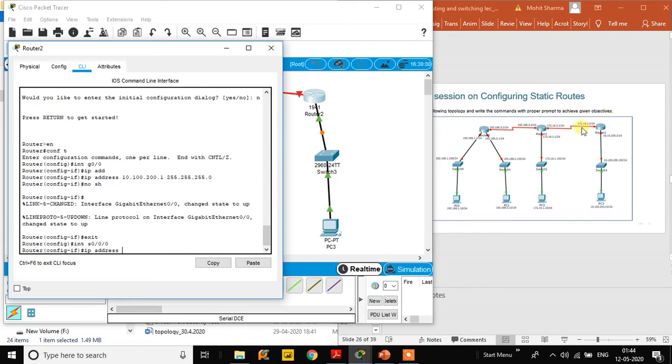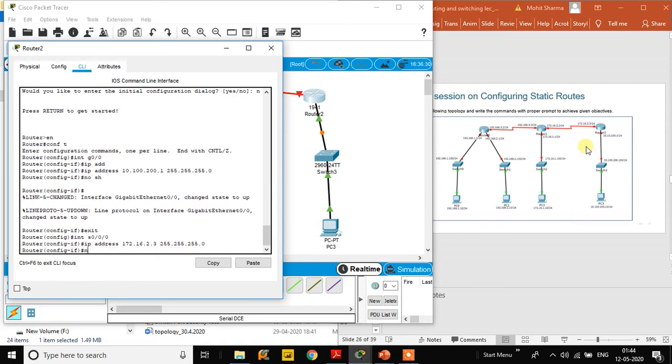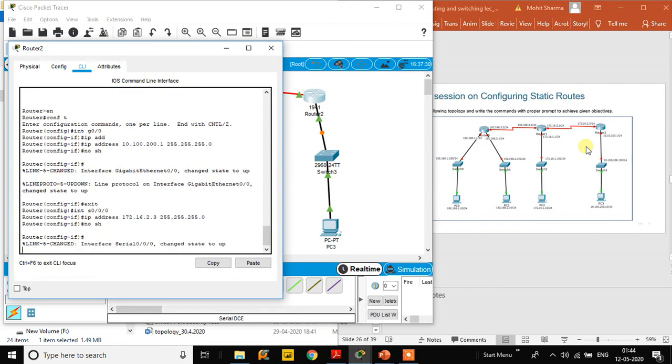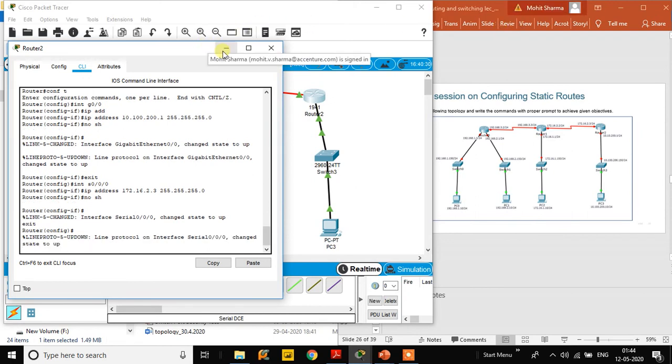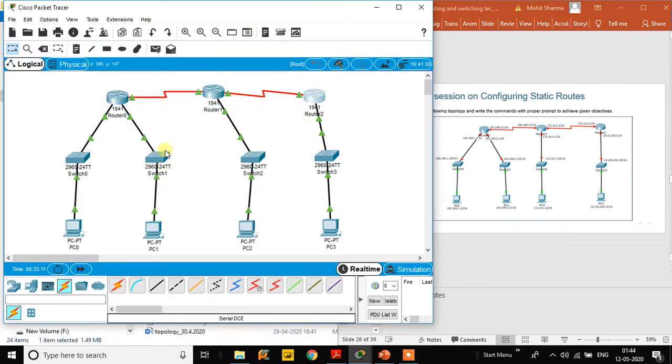This is the IP address 172.16.2.3, then 255.255.255.0 is the subnet mask, and then no shutdown. Okay, so all my interfaces I have assigned the IP addresses. You can check here, all the interfaces are assigned the IP addresses. This has turned green now.